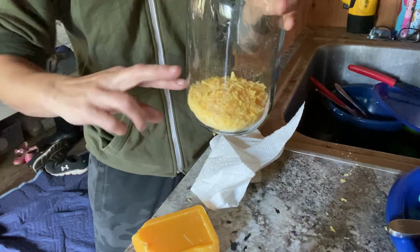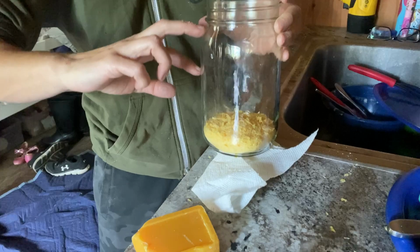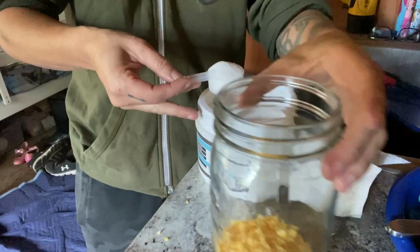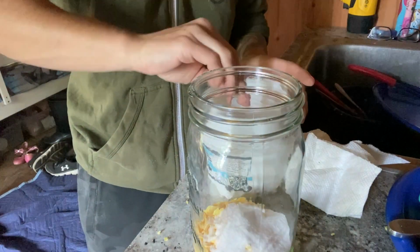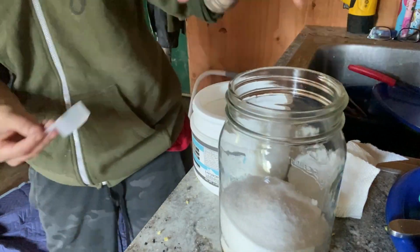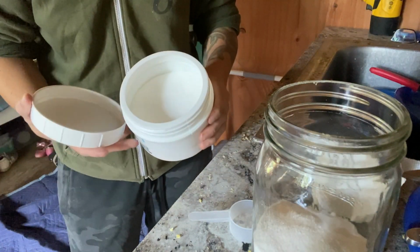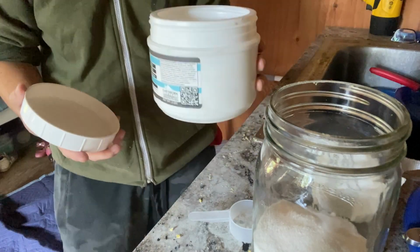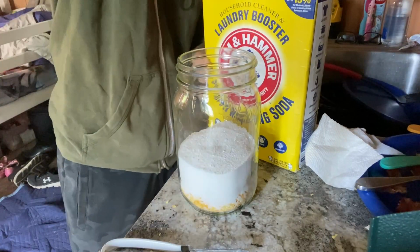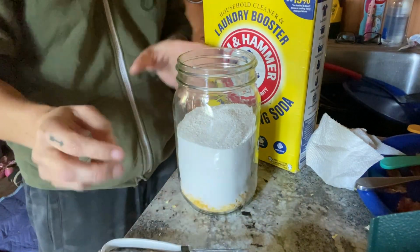So now I'm going to put in 2 parts of borax and then 2 parts of the washing soda. Okay, so we're going to do the borax first. Okay, I'd say that's about 2 parts. As you can see, this is almost brand new. I think I've used it maybe once, and there's still a bunch left in it. Okay, now it's time for the washing soda. I make tools specifically for myself, like this right here, specifically for this now. All right, I'd say that's about 2 parts.